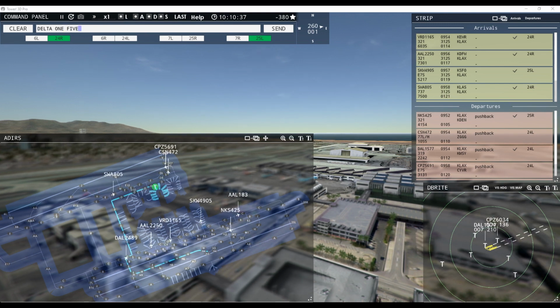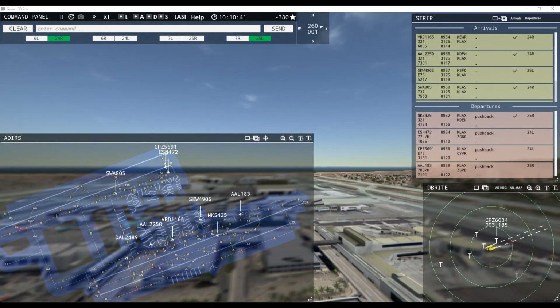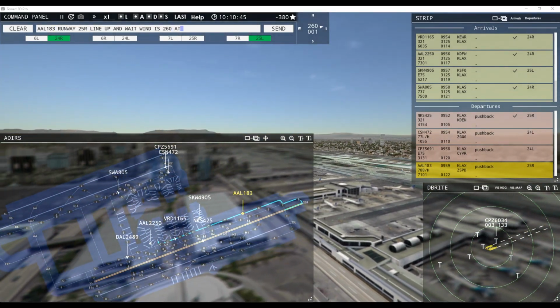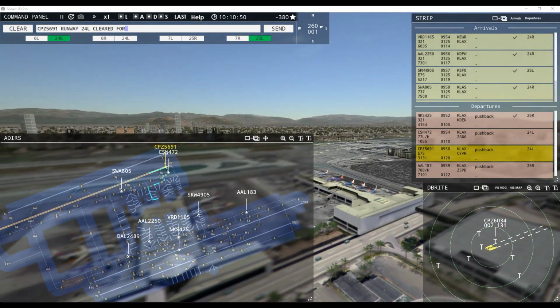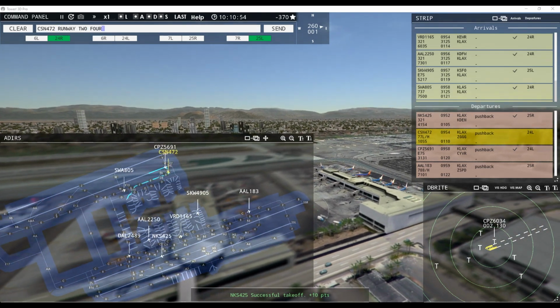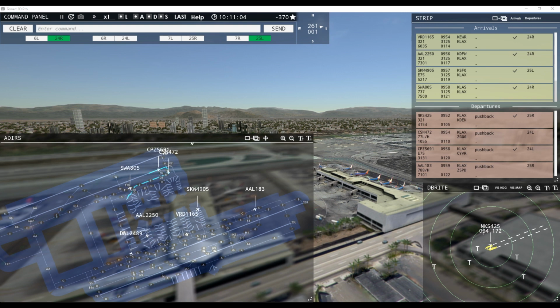Delta 1577, contact departure. Roger, good day. American 183, runway 25 right, line up and wait, wind is 260 at 1 knot. Runway 25 right, line up and wait, wind is 260 at 1 knot, American 183. China Southern 472, runway 24 left, line up and wait, wind is 260 at 1 knot. Runway 24 left, line up and wait, wind is 260 at 1 knot, China Southern 472. Runway 24 left, cleared for takeoff, Compass 5691.